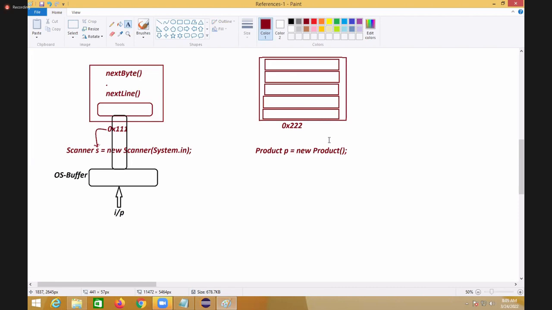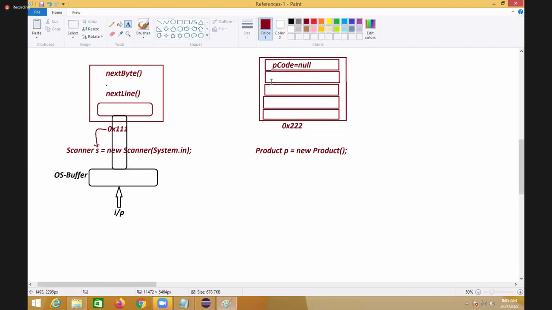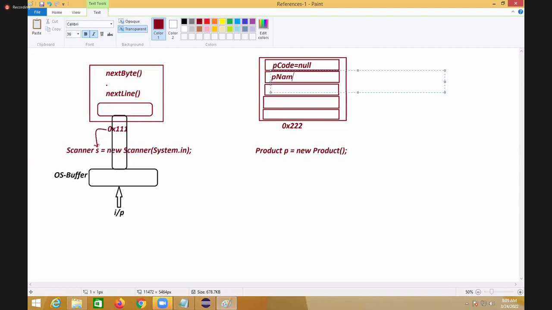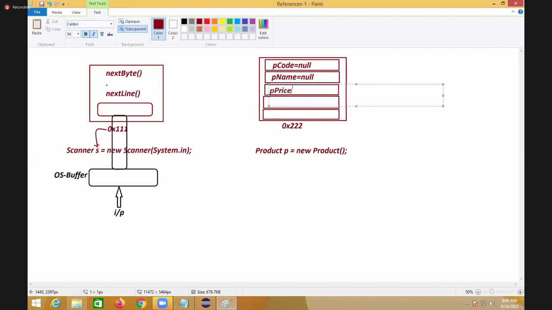So an object is not a single valued component. It is a group valued component. That is the only concept. All those 5 are sitting under the same address location 0x222. While object creation, P code is null because data is not there. P name is null, data not there. P price is 0.0.